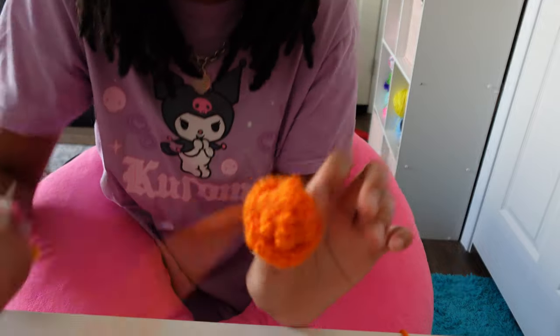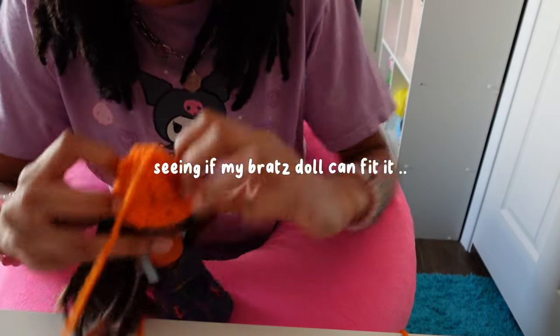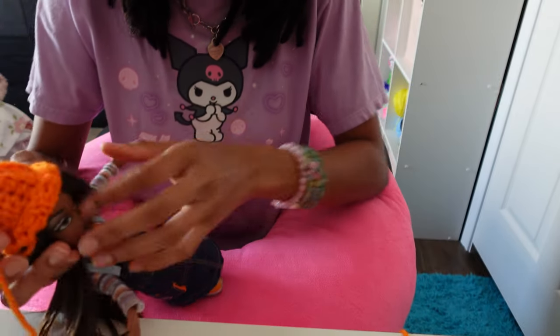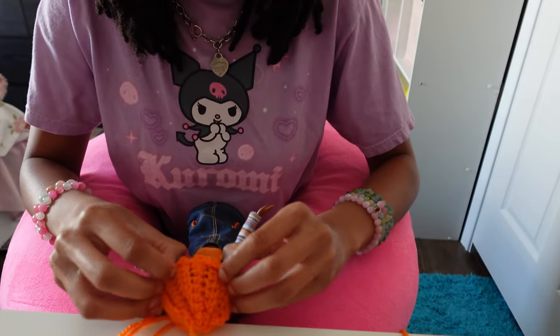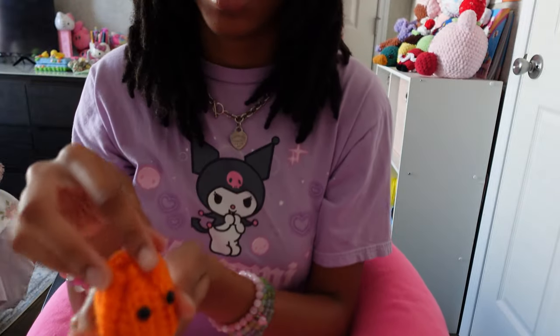Wait, hold on. Let me put it on her. It's not even done. Oh, it can't even fit on her head. Wait, actually it does. Wait, no it don't. Wait, it does. Wait, oh my god, it does. It keeps slipping off. I added the eyeballs.